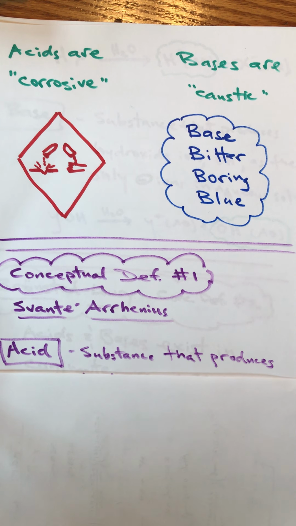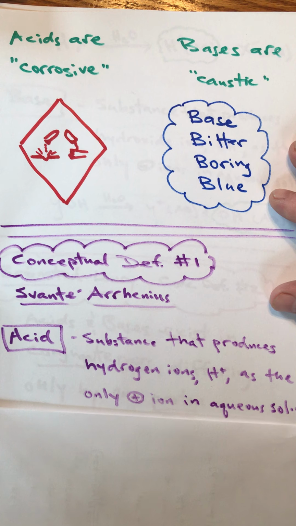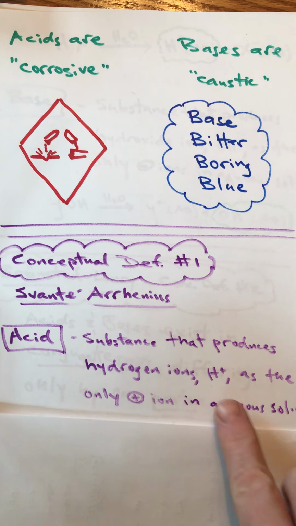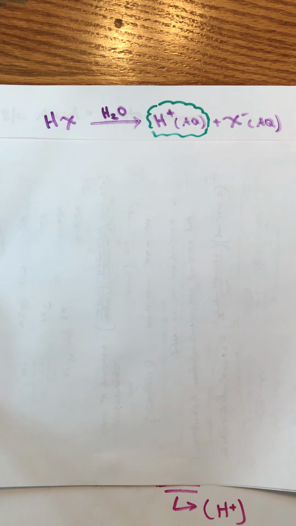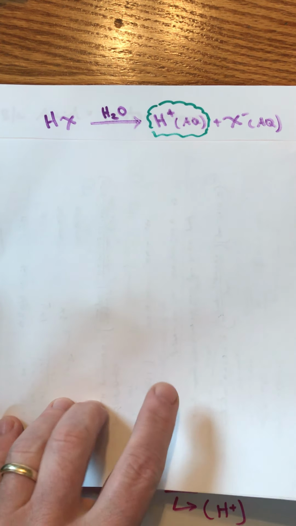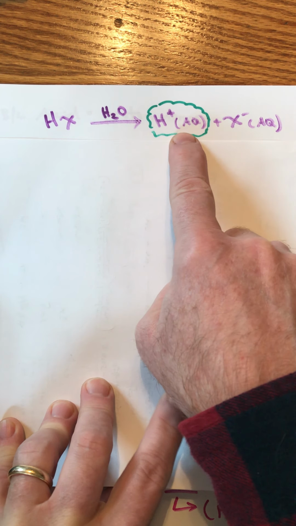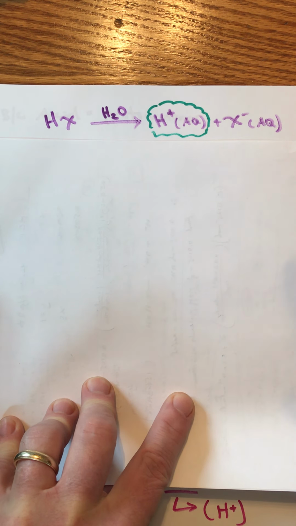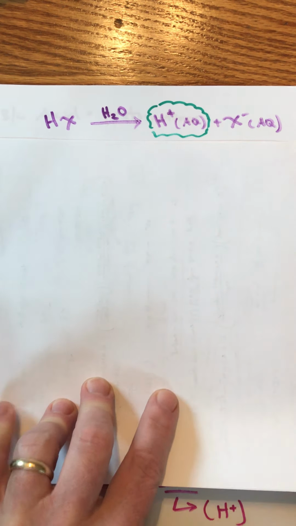So he said, an acid is a substance that produces hydrogen ions, H-positive ions, as the only positive ion in aqueous solution. Okay, so he's limited to aqueous solutions, but he's saying an acid is an acid because of the hydrogen. So he says if I take an acid, HX, whatever X is, and dissolve it into water, it's the H-positive that makes the acid the acid. That's what's turning the indicators different colors. That's what's being generated. You have hydrogen gas coming out of there. All of the things that we see with acids, that's why.